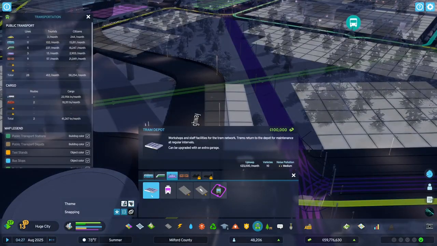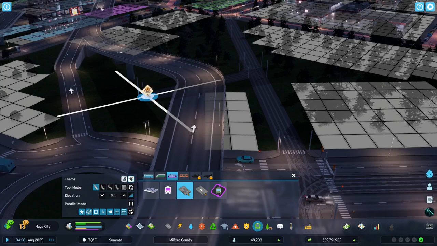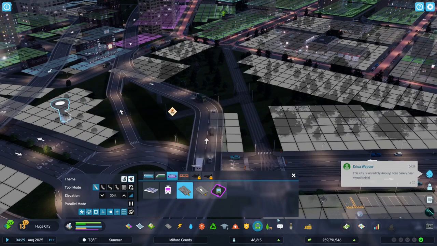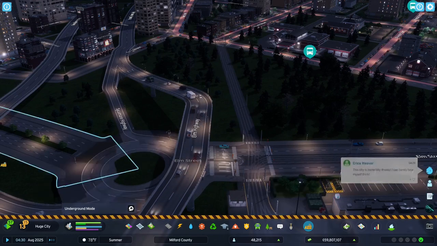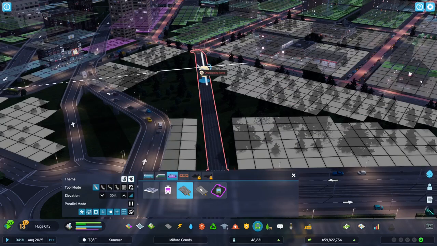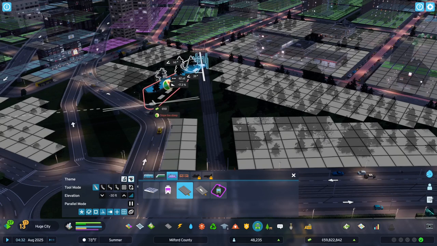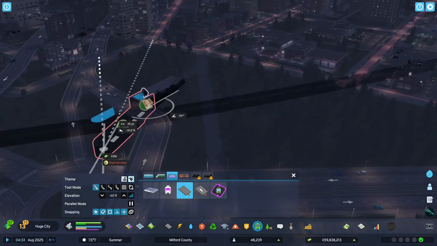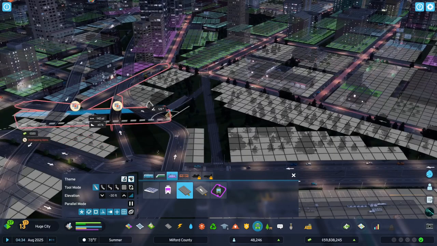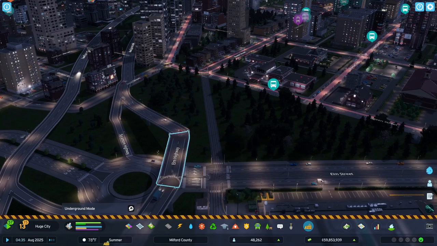Let's see, tram. We can go there. Go up and over. No, that's not gonna work. Can we go under? If I go from here, we're overlapping with the metro. Okay, so if we go, no, that's going to overlap there. Okay. So take three. Let's see.